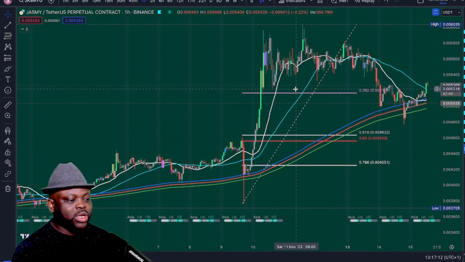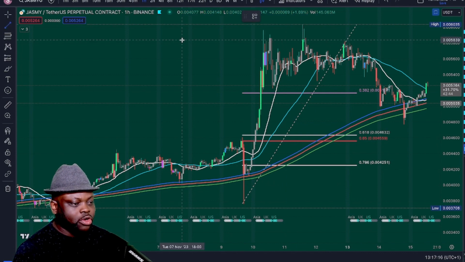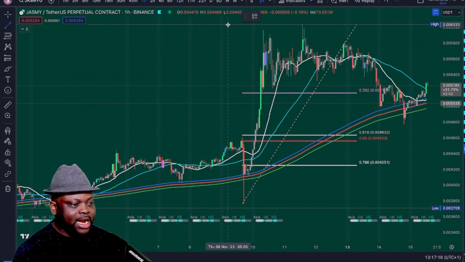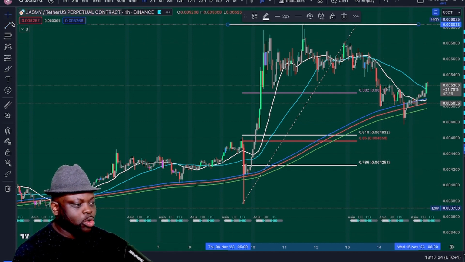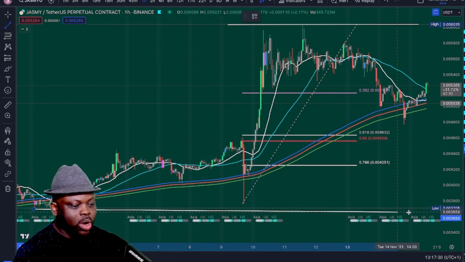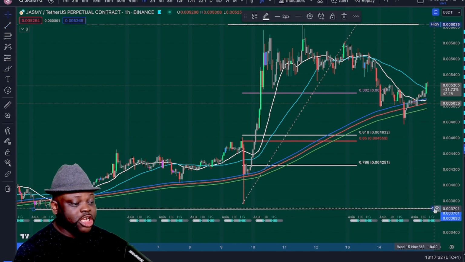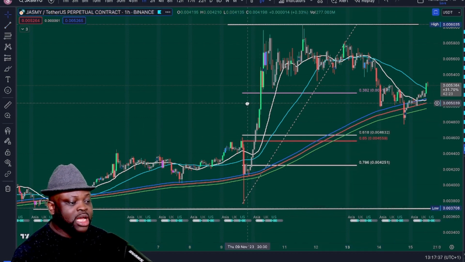Now, before you even do that, you can begin by marking or drawing this trend line here, like this line here. Okay, you mark the high, and you can also go down to mark the low. So in this case, this is the low down here. So this is the zone where you want to look for your entry, right? And the reason why you are using this Fibonacci retracement tool is to give you an opportunity to understand where the market can retrace to, right?